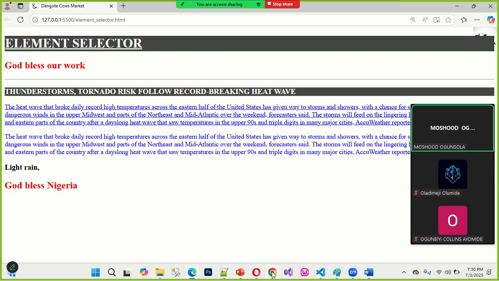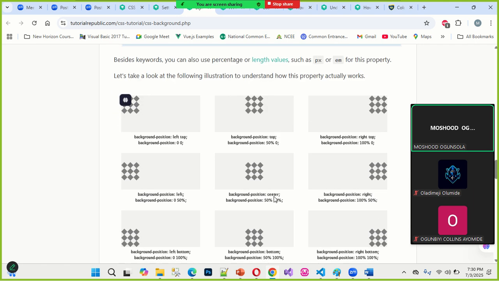That is it. And again, there are different types of position you can specify. Do you get it now? We have left up, we have right up, we have position right, position left, position center. That means for background position, you can say center now.